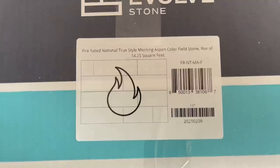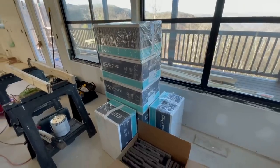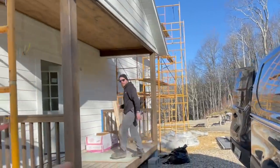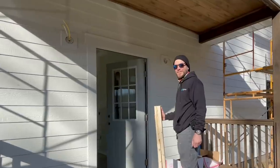A few things about this Evolved Stone is that we're using a Class B fire rated version of their stone because it's around a fireplace. And secondly, it's super lightweight, like around 2 pounds per square foot. Usually stone on a fireplace can tend to need reinforcing in your framing because the stone is so heavy. So it's also great in that way. Hey, didn't we float your stone on the last video? Yeah, it actually floats, right? Okay, I just want to make sure that wasn't made up.